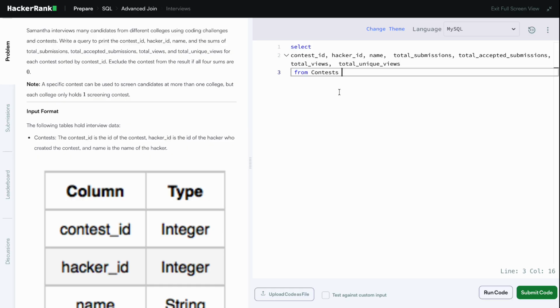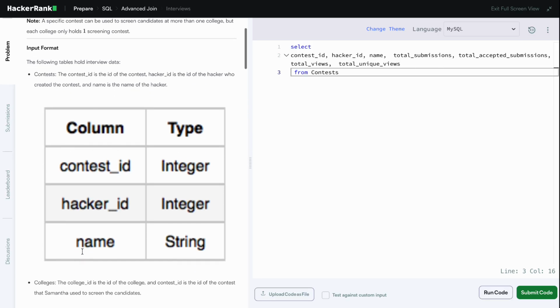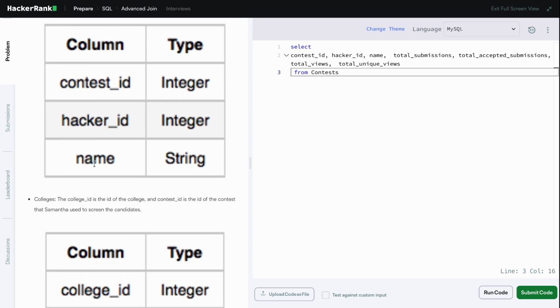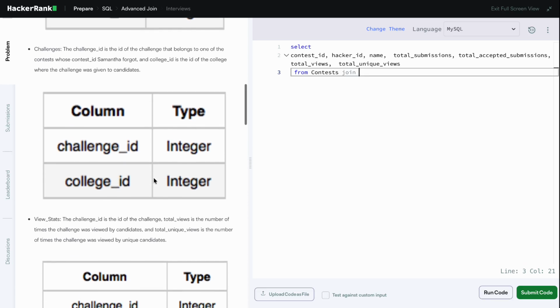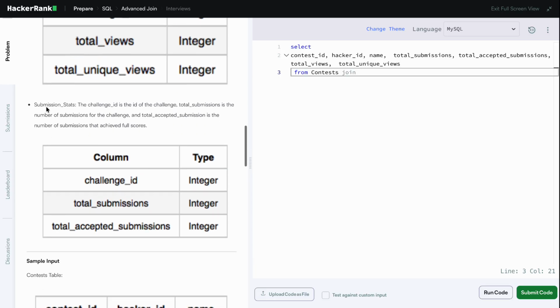This is very clear, because in the contest table we have only three things, and the other things are in a different table. So we have to join the contest table to which table? We have to find the total submissions. In submission stats we have only total submissions, but in the contest table we have only these three columns: the contest id, hacker id, and the name.